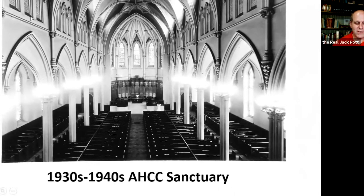So now we're definitely into the 1930s and into the 1940s. You can see the brightly colored light bulbs on tops of the columns there. So we still do not have the chandeliers in the sanctuary itself. But we know we're past at least 1930 because the northwest entryway has the memorial arch to Reverend Butler, and the other arch over the northeast door is here as well.